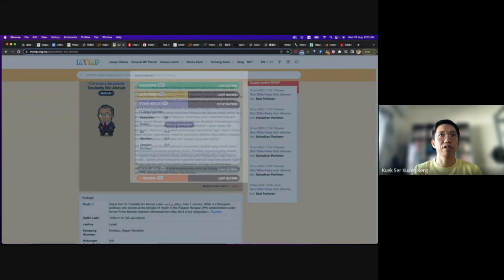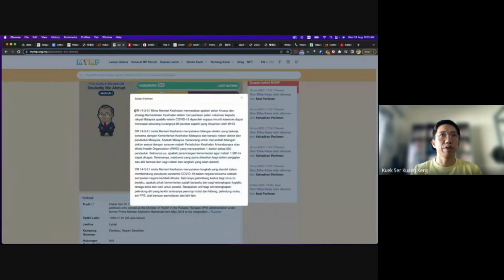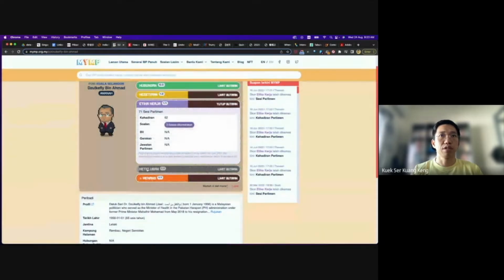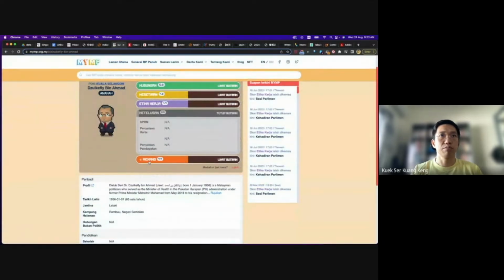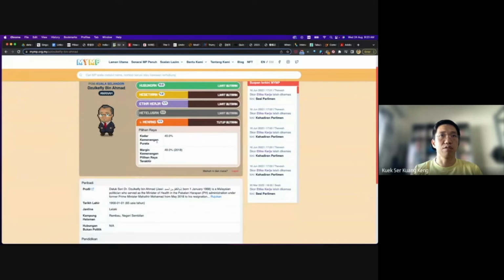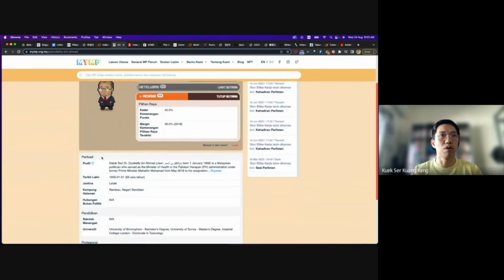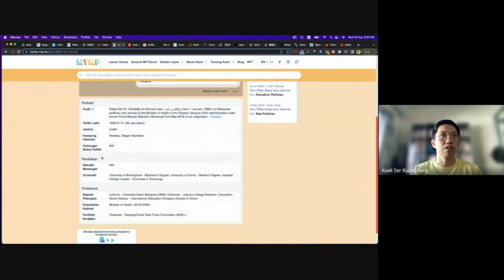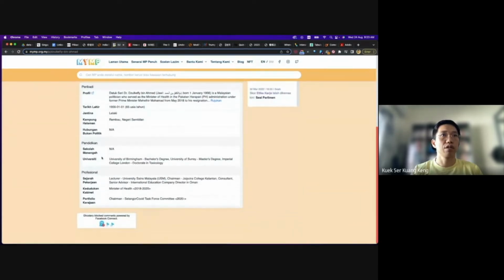For example, if I click on it, you will see that these are the questions that he asked in the parliament. Ketelusan, not available. Menang, how many elections he has contested and how many he won and lost. Okay. So then his profile, age, and all the demographics, education background, things like that, right?